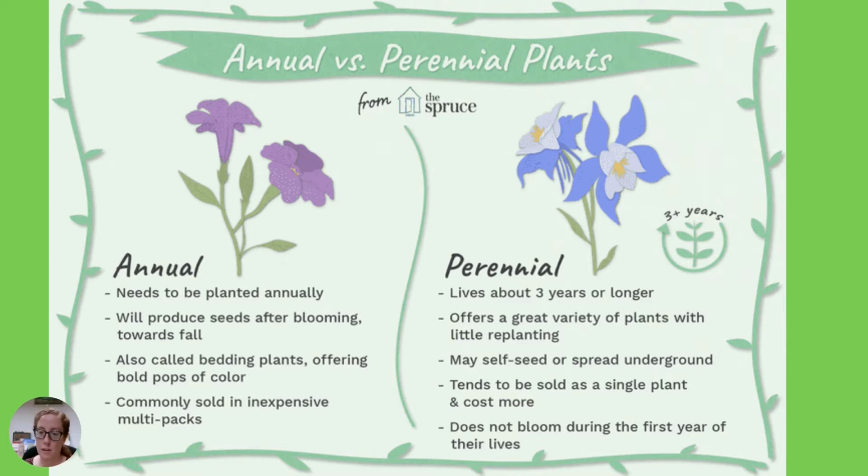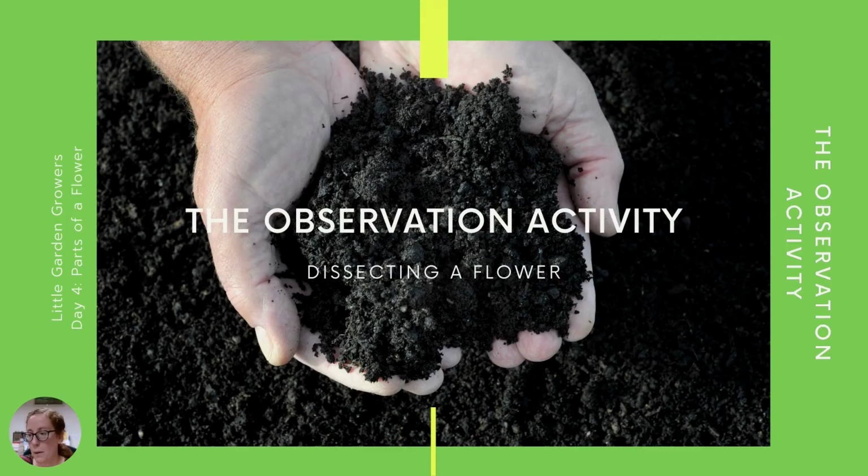Annuals, there are some plants, we learned about this in the book, where the seeds will create and then drop the seeds right where they are. That's called self-seeding annuals. They'll just throw down their seeds right away, and then you'll have them year after year, but they're not perennials. They're actually growing from seeds. Okay, so now I think we're ready for the observation activity. In this observation activity, we're going to dissect a flower, so stay tuned for that.